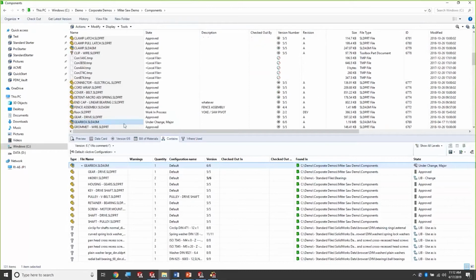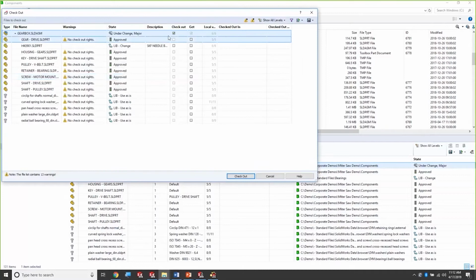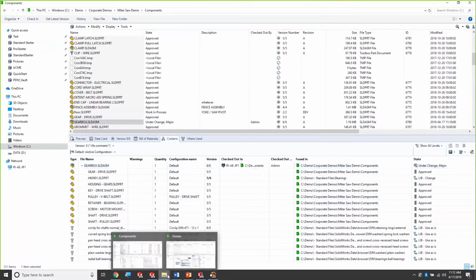This terminology means that the engineer can basically log in and check this thing out. All right, so we're just going to make a change just to the assembly, keep it really simple today, and we're going to go into our folder here.